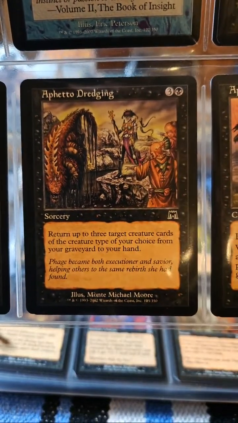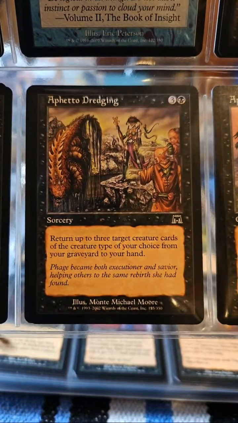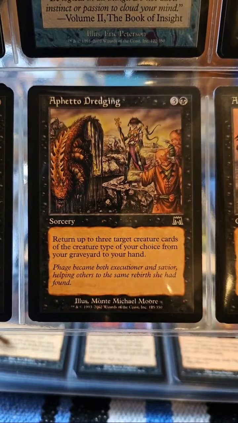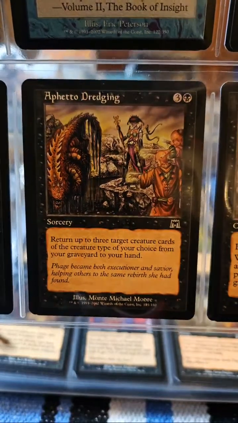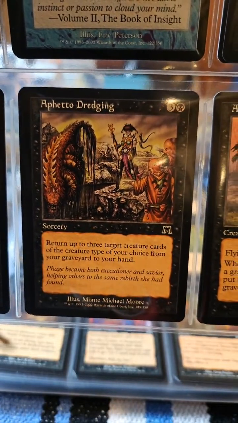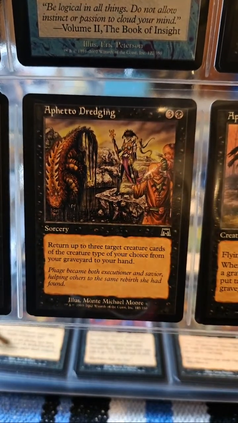This set was good at that. We got 4 for a sorcery, Aphetto Dredging. Return up to 3 target creature cards of the creature type of your choice from your graveyard to your hand. Phage became both an executioner and savior, helping others to the same rebirth she had found.